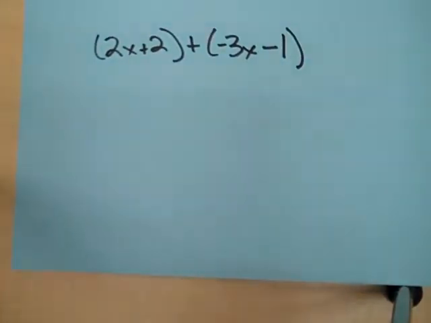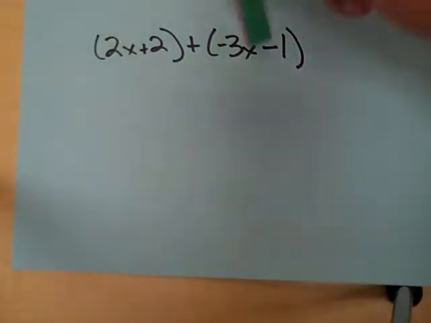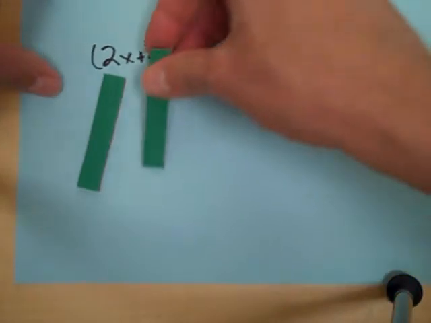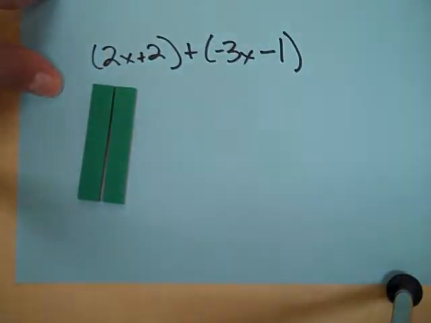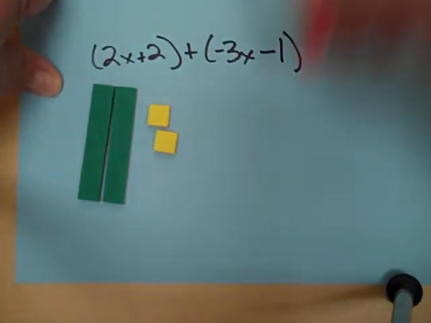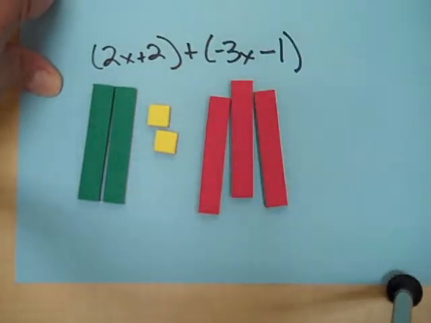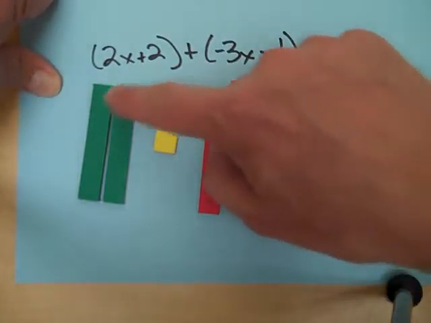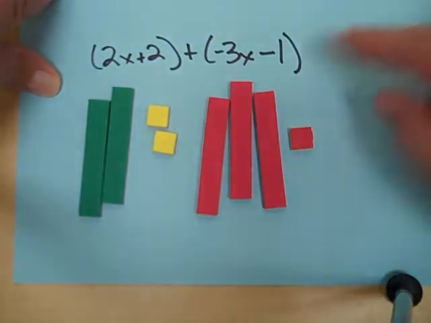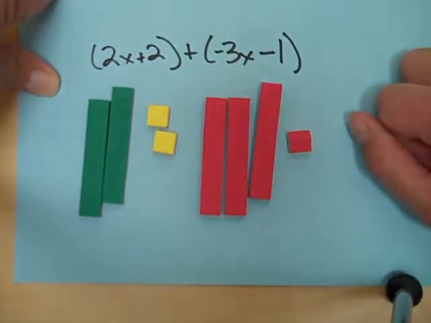So first job is to do what? Model it, everyone said. So let's do that. So my first job is I'm going to go ahead and take my x terms. There's my 2x's. There is my plus 2. So positive 2x plus 2. I'll do the same thing over here with my negative 3x minus 1. Let's see, positive 2x plus 2, got it. Negative 3x minus 1, okay, got that, no problemo.